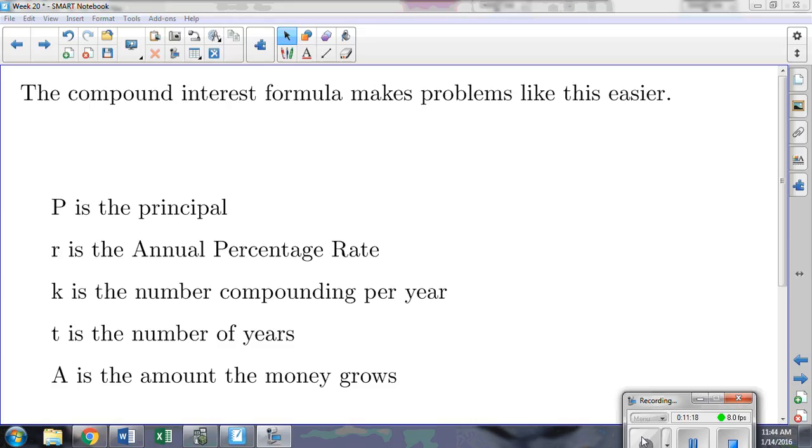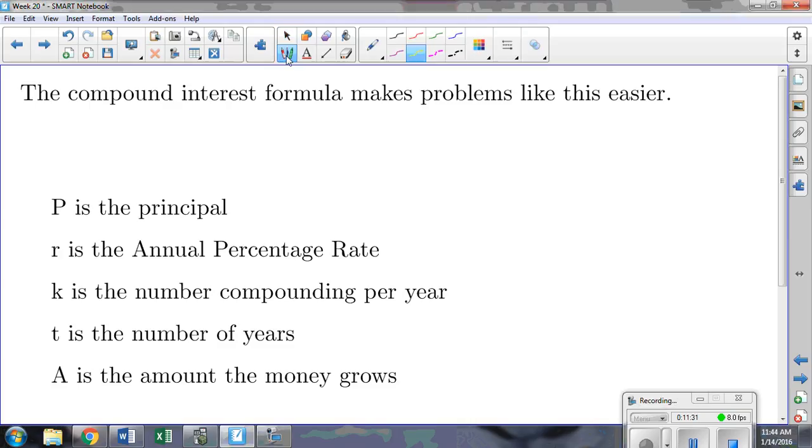Well, working through problems like this can be made more simple with the compound interest formula. One of the expectations for this particular class is that you've already taken Algebra 2, so you would have worked with the formula, and so this is a bit of a review over earlier information, not so much a brand new introduction.